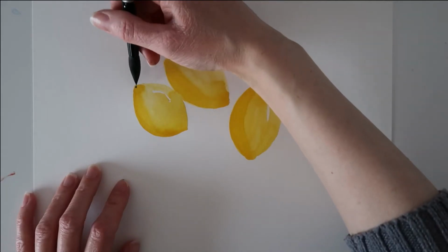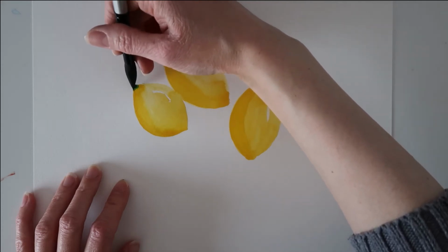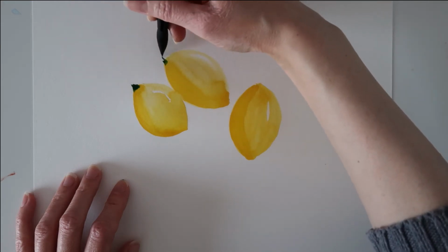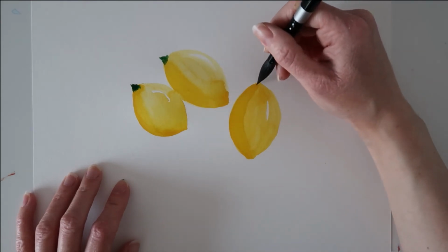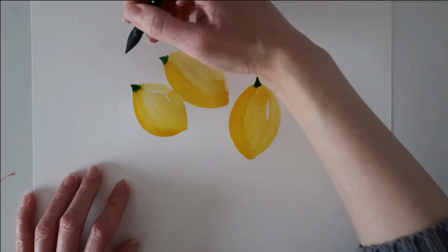Next I'm taking some Hooker's green and I'm going to dab that onto the end of the lemon, and what I want it to do is bleed slightly into the lemon colour. That's just going to give a slightly sort of blended look to the lemon. So I'm just going to add that to the end of the lemon while the paint is still wet so that it bleeds out slightly into the lemon.